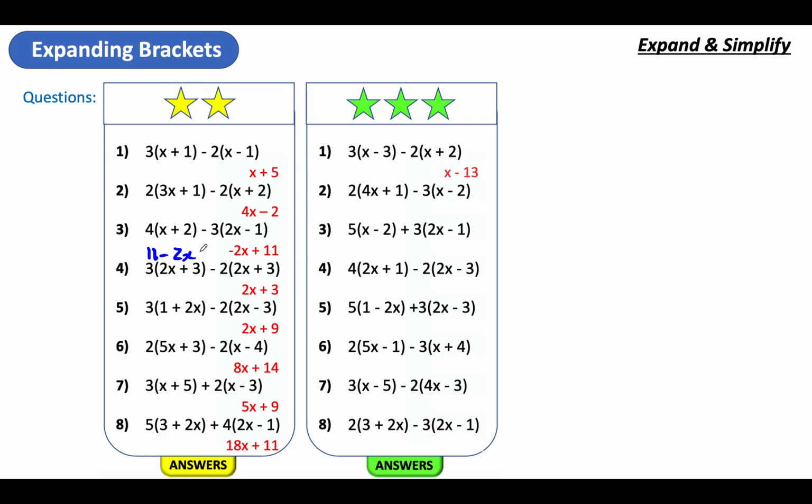Second column then, x minus 13. Now, if you have put 1x minus 13, it's not wrong, it's just not very neat. And then 5x plus 8, negative x, take away 13. Again, you might have put negative 1x, take away 13, possibly. That's fine. 4x plus 10, negative 4x, take away 4, and 7x, take away 14, and then negative 5x, take away 9, and negative 2x plus 9.